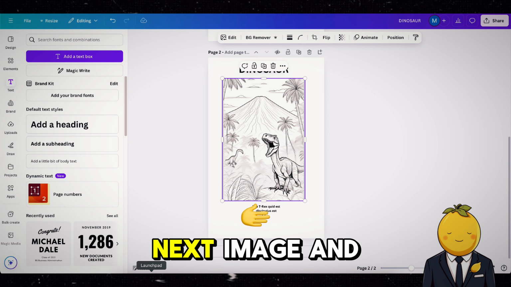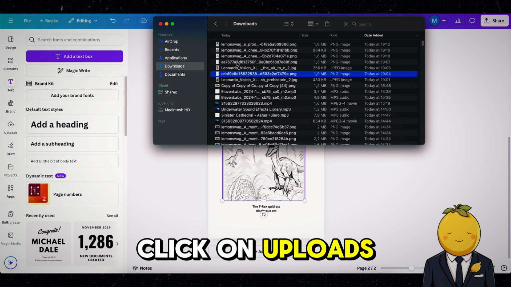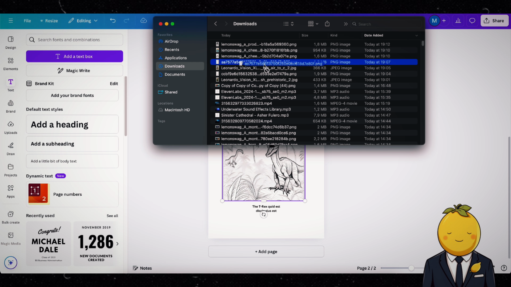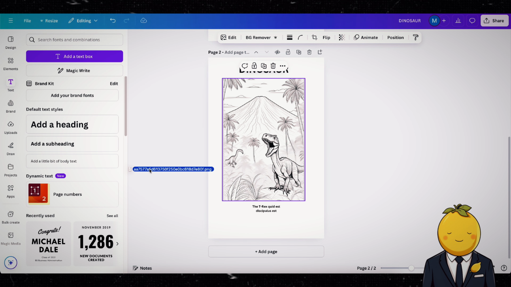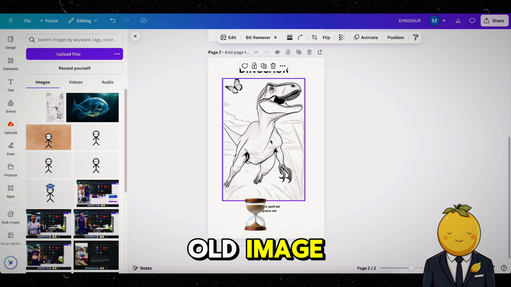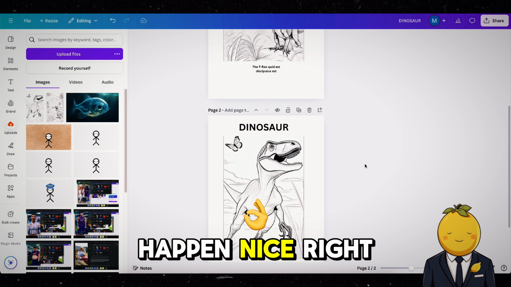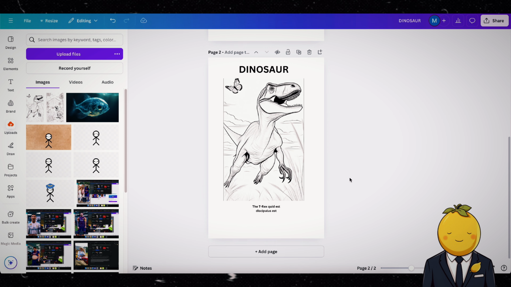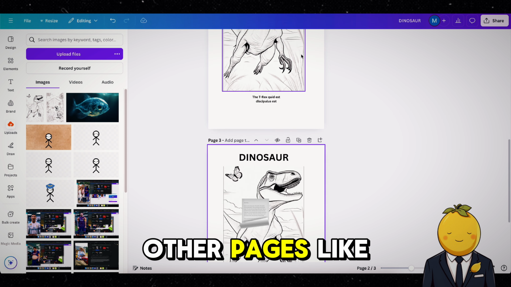Now upload the next image and click on Uploads. Now drag the new image on top of the old image, and magic will happen. Nice, right? That was super fast. Let's create the other pages like that too.